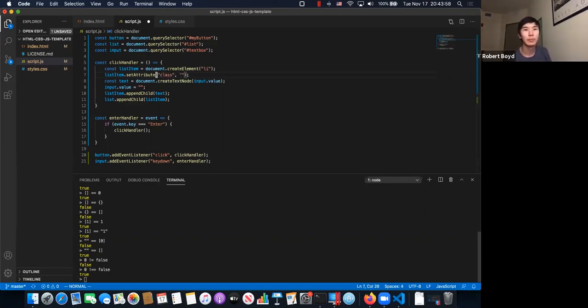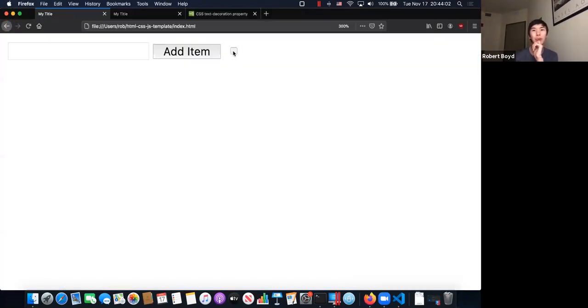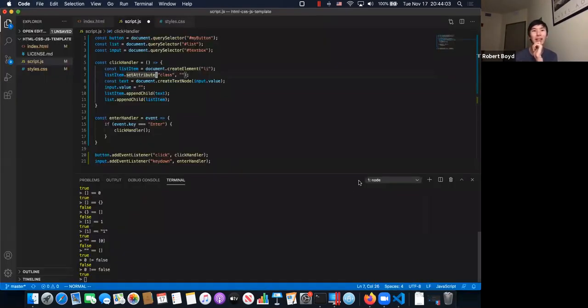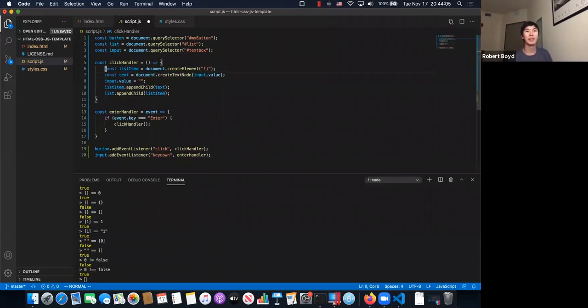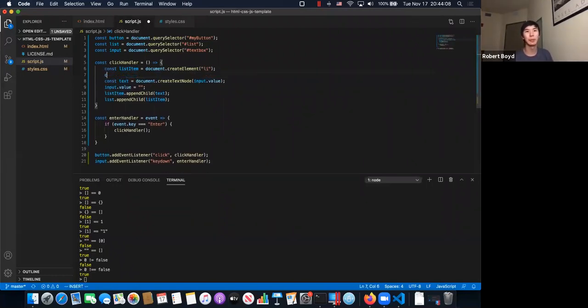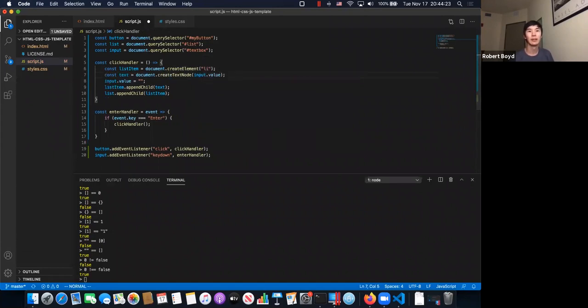And then, hold on, what are we trying to do again? First we need to add the checkbox. So createElement, and then it's an input.